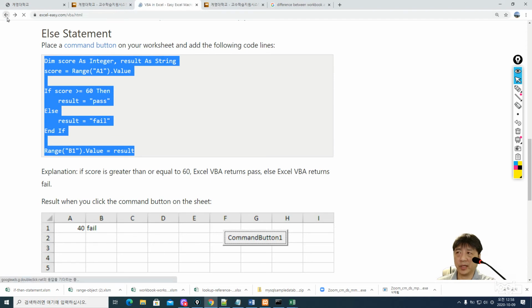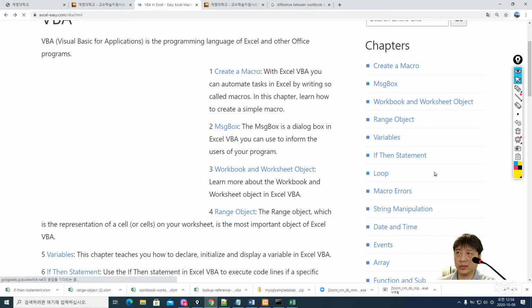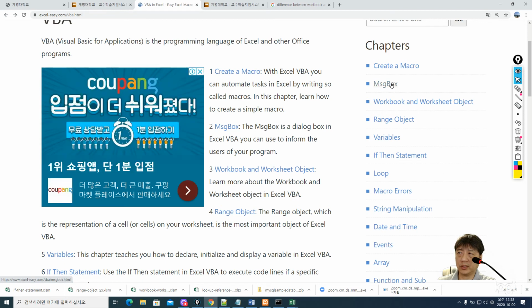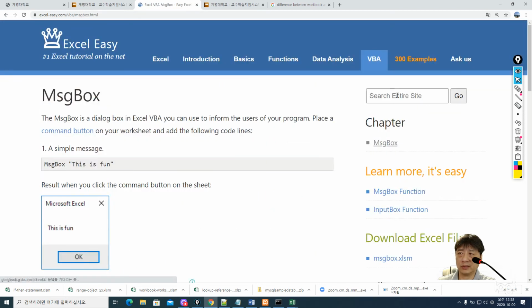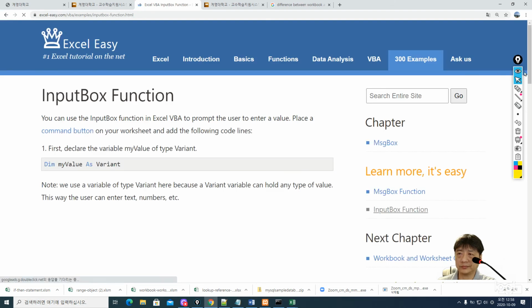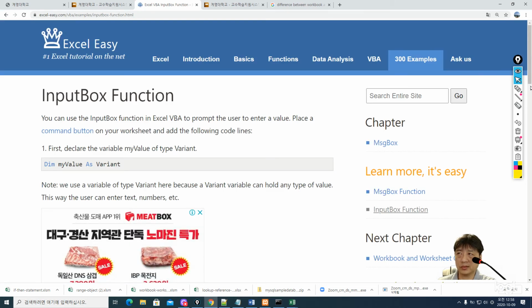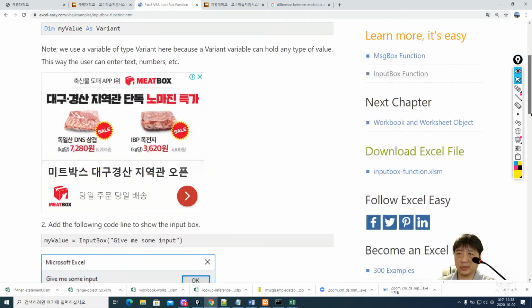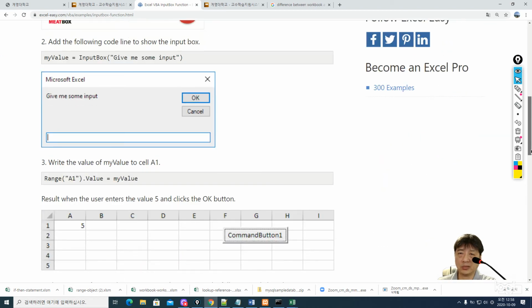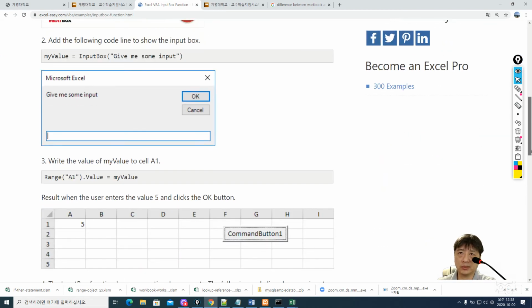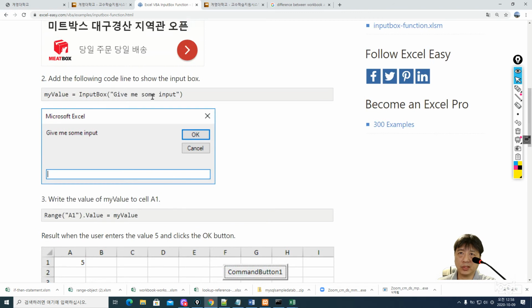So going back to our, not the message box, the input box function. Okay, so the input box. How did we do the input box? There's an input box function, right? Which is good.